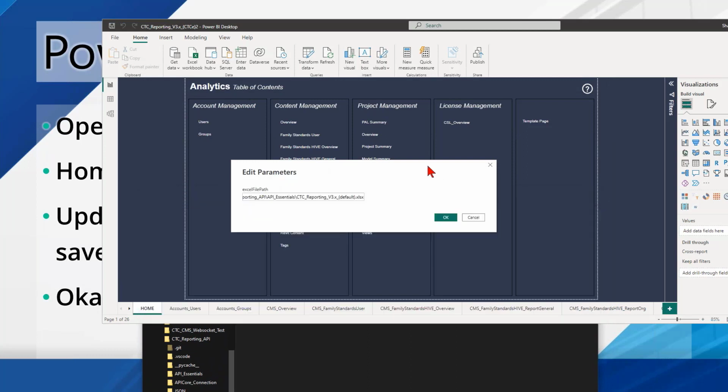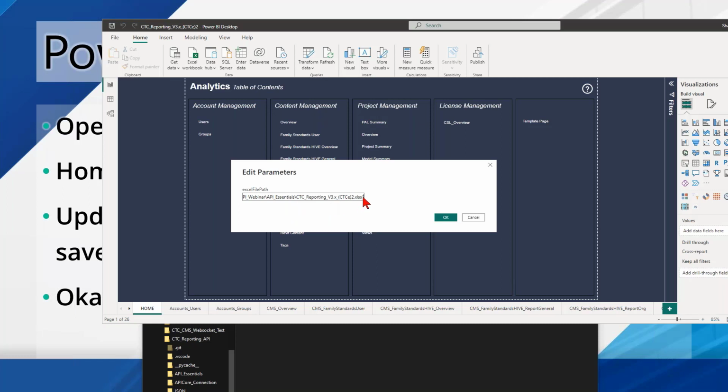Okay, so here in the edit parameters, I'm going to use the Home key to get to the beginning of the line, use my Shift key, hit End on my keyboard to get to the end of the line, and I can just erase that out. And what I'll do is paste in that path. Now, there's a trick here.